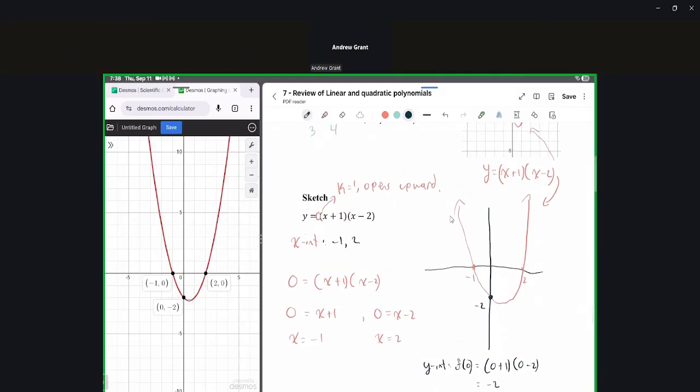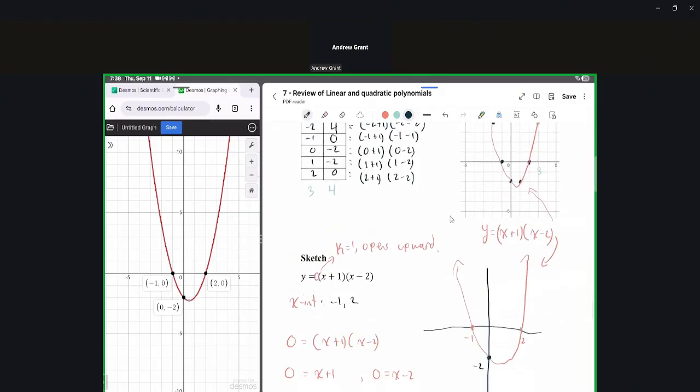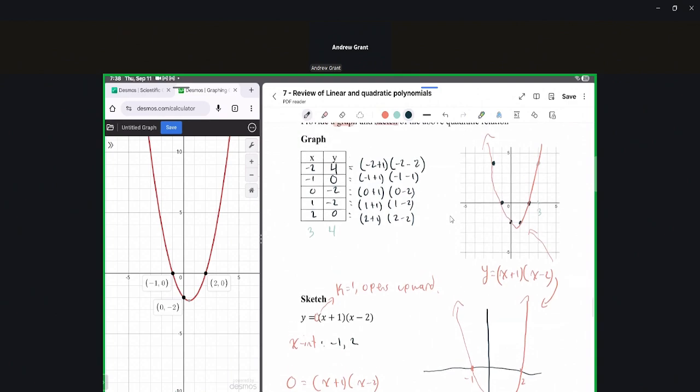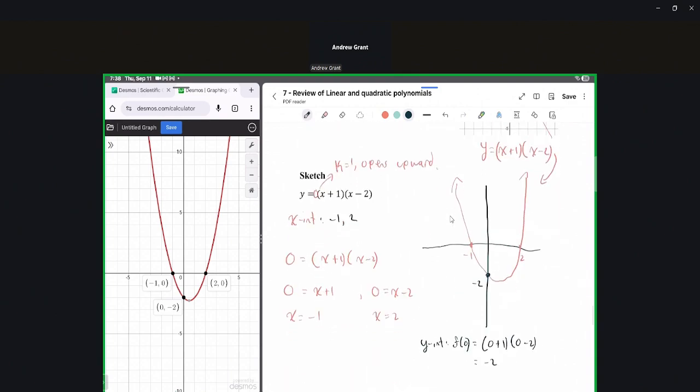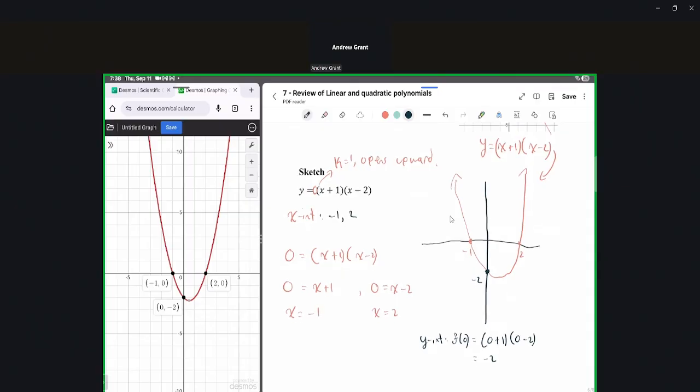Okay, the reason why I'm showing you this is, well, why did we do this? This is way less work than graphing this. It is. And the reason why sketches are important is that in the case of a quadratic, it's not too much of an ask to do a graph of this. But if we want to end up graphing cubic and quartic functions, using a table of values is a ton of work. And so it's actually a lot more efficient to sketch what those things look like. But again, we'll leave that for later.